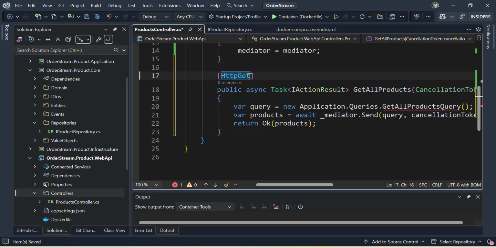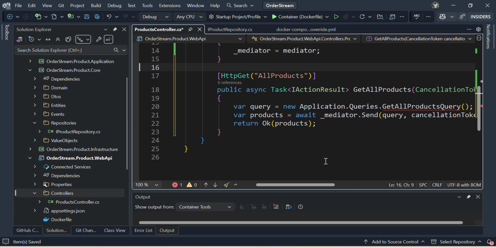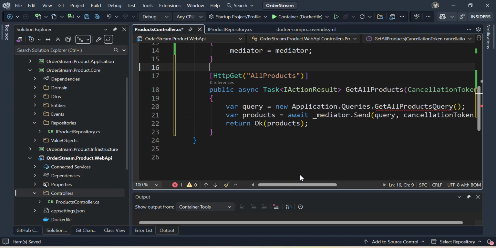I like putting it here, so let me name it GetAllProducts.